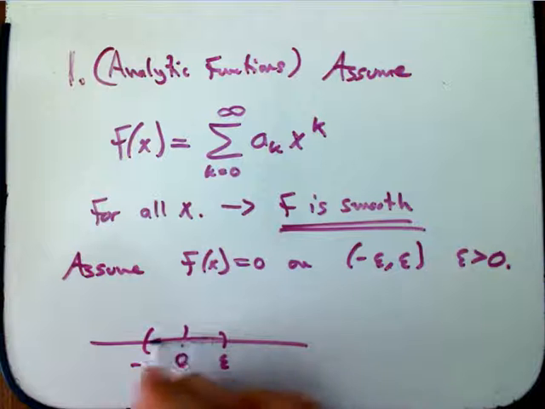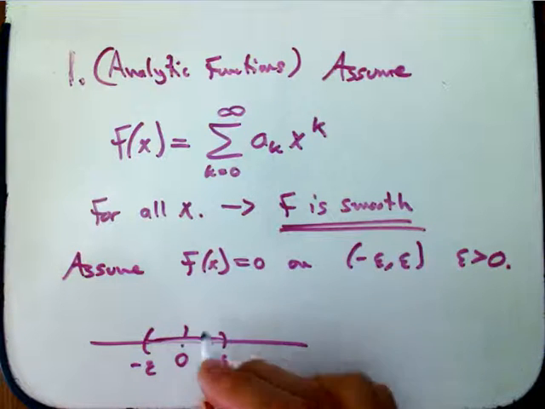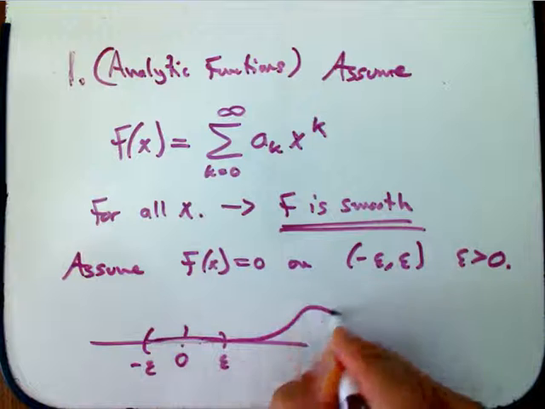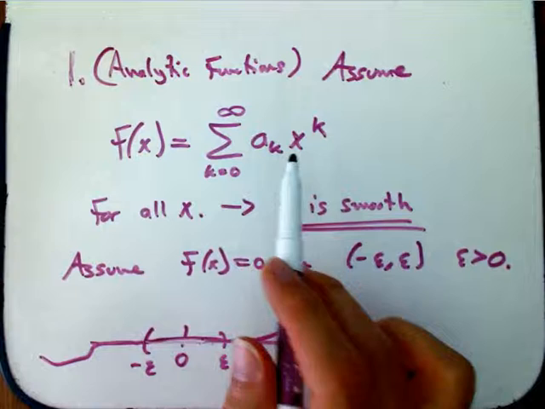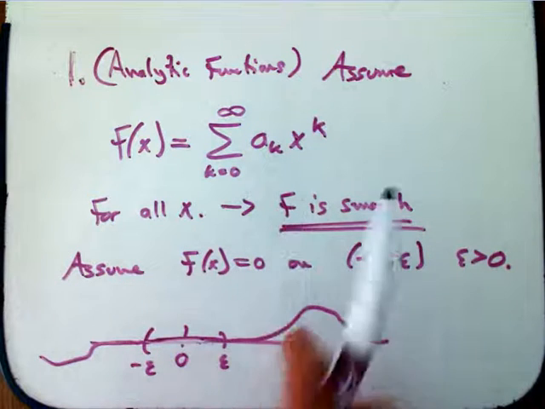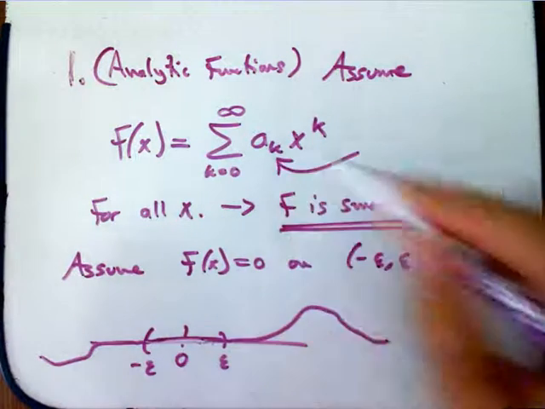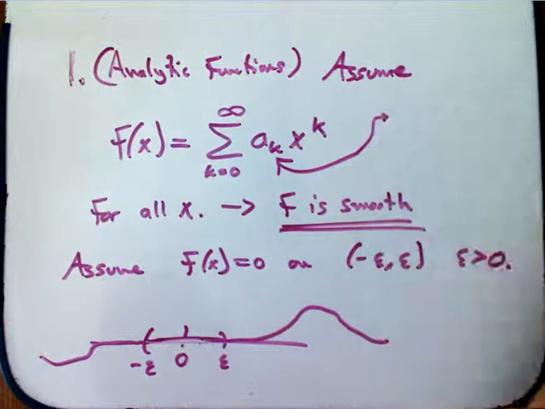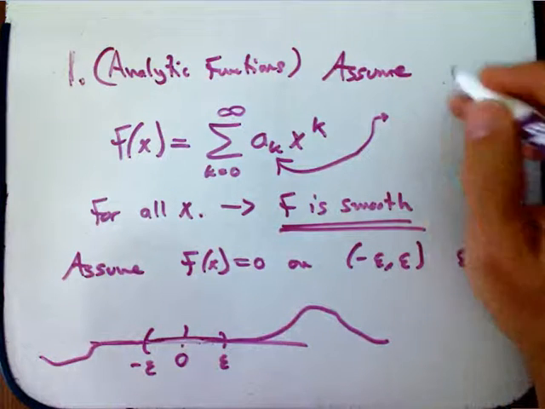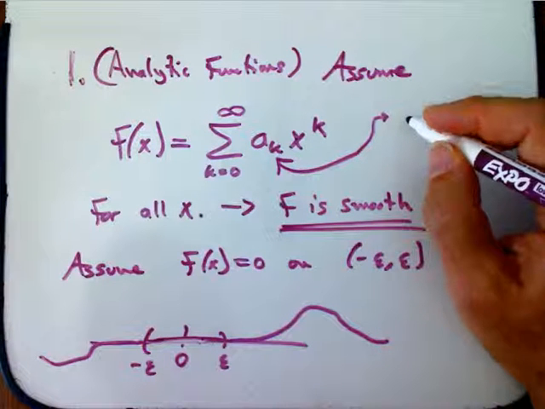So it's vanishing here, and we'd like to have something that can vanish sometimes and not vanish other places. That it could vanish and then eventually do something more interesting. And the problem is that that's going to be impossible if it's given by a power series. And that's pretty easy to show, okay? Because we know what these coefficients are. The easy part of Taylor's theorem, the part that doesn't talk about remainders or convergence or anything, it doesn't even really deserve to be called the theorem almost. It's such a basic calculation.